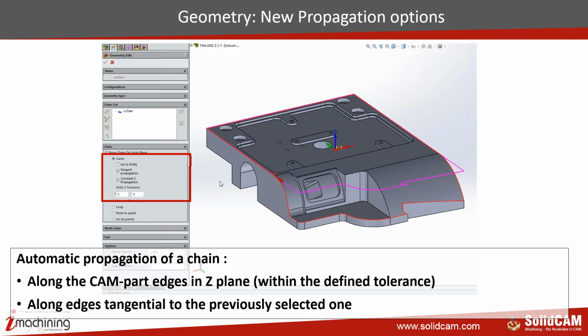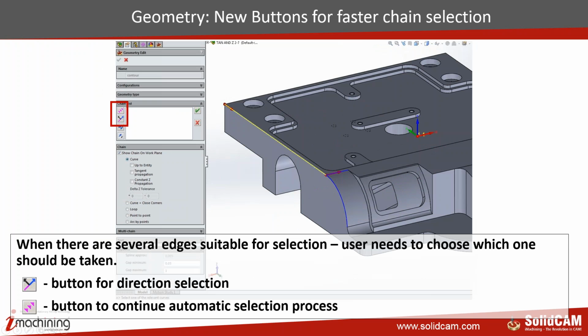Now, in addition, we've added what we call a select element and a direction button. You'll see that in a few moments. If I start a chain over here and it gets to this point, and you're working on an individual basis of just the curve itself, it'll stop here and show you, okay, which way do you want to go, this way or this way? You just click on that if you want to go in the direction that it chose for you, or you can change direction and it'll go in a different direction as you want. I'll show that to you in a few moments. It's actually a very cool option.